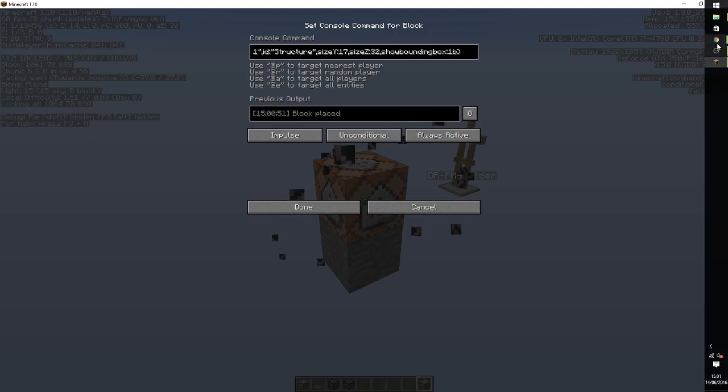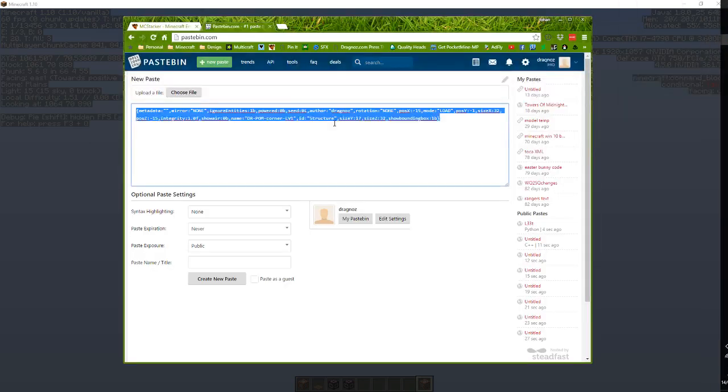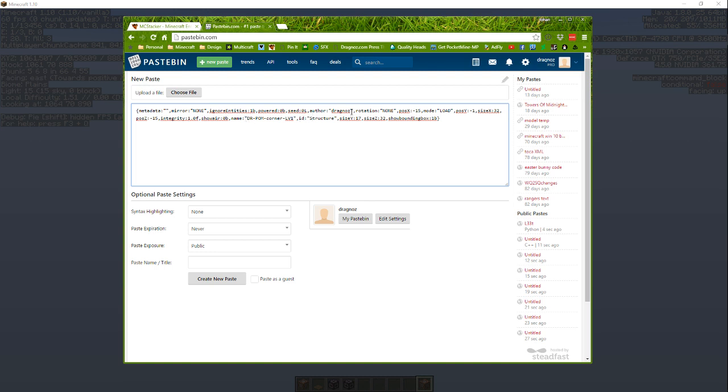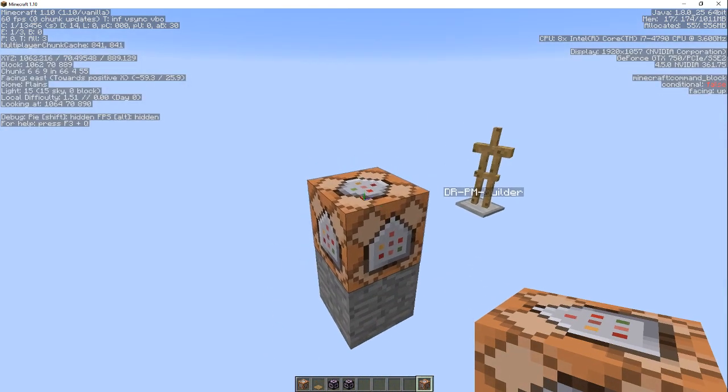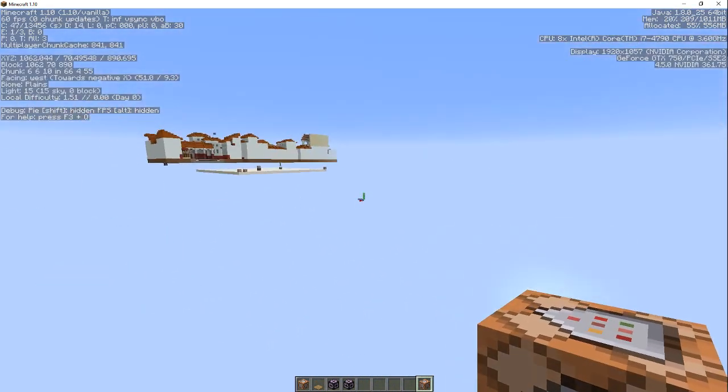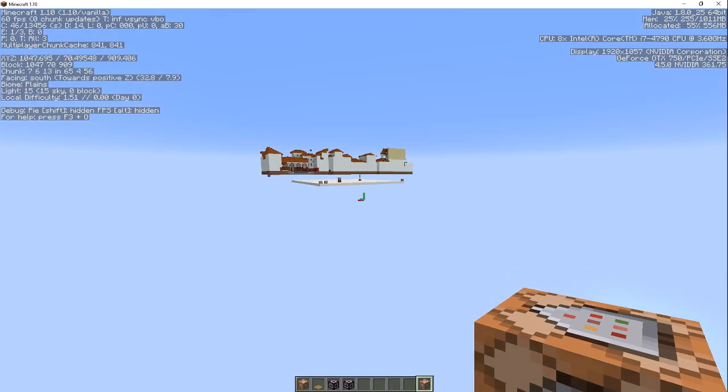Oh, one important thing. If we go back to our paste bin, what we absolutely want to make sure of, and it's incredibly important, is that there is no power here. Mode load, rotation, powered. Okay, so that over here has to be 0, else this will not work. Okay, so now that we have this block, I'm going to go right over here.